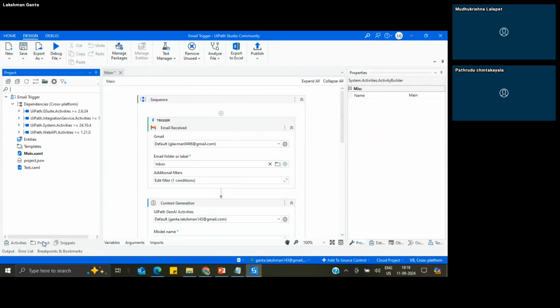Let's see what is in the project panel. One is the dependencies. You can see it is cross-platform. Whatever projects we create in the Studio Web application are cross-platform. We can run them on multiple OSs, in Windows and Linux. And we have created two YAML files, right? One is the main.yaml file and the other is the test.yaml file, so it showed both.